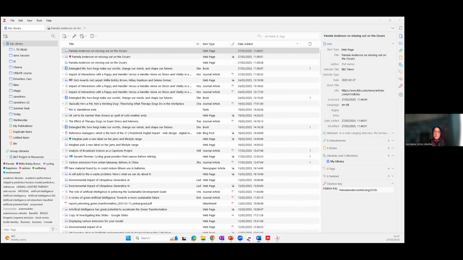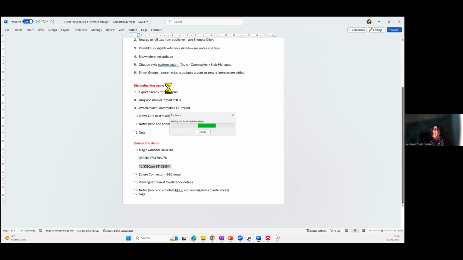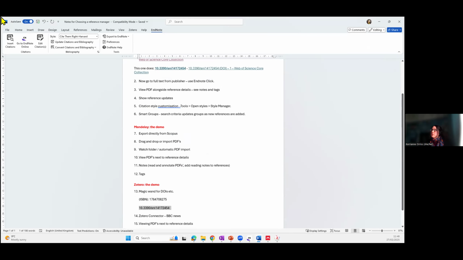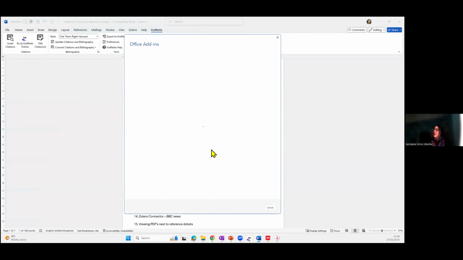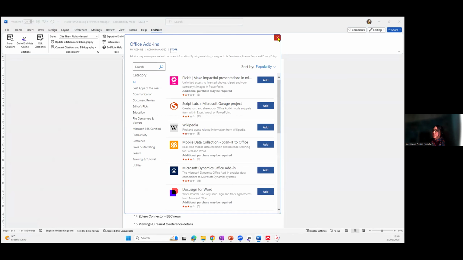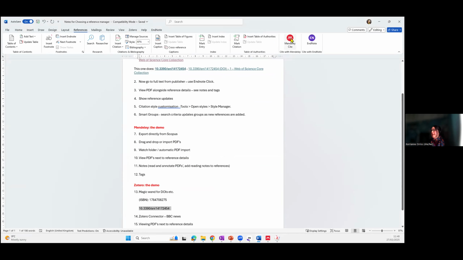So let me just quickly bring Word over. This is a Word document that I've had up to use for this session. If you download Zotero or Endnote, when you open up Word again, they will automatically appear here. With Mendeley, you need to import the file, get add-ons, and then you need to find Mendeley from the add-ins. But all that information should be on the slides. So, for example, if I go to references, there's Mendeley site.